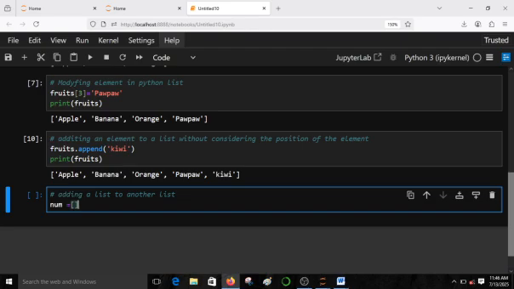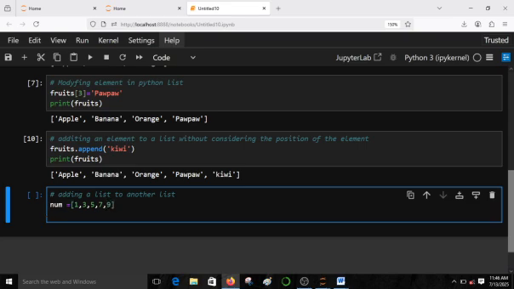Let's create odd numbers: 1, 3, 5, 7, 9, as the case may be. Then we define even numbers: 2, 4, 6, 8, comma, 10, as the case may be.